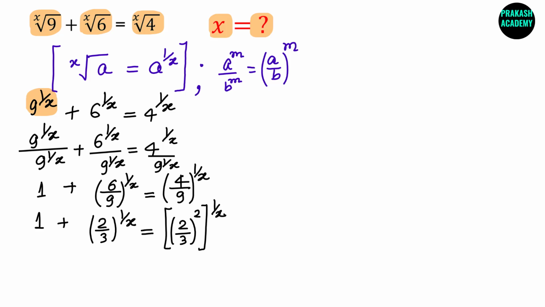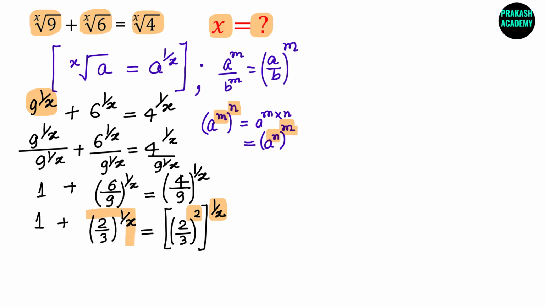Now I will use another rule of exponent. If you have a raised to the power m raised to the power n, this can be written as a raised to the power m times n, and this is also the same as a raised to the power n raised to the power m. This means the powers can be interchanged. Here you have m and n, but inside this bracket you have n and then m. So the power can be interchanged. The same thing I will do here: I will put 1 by x inside the bracket and 2 outside the bracket. Why am I doing this?